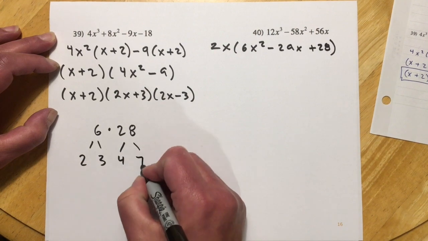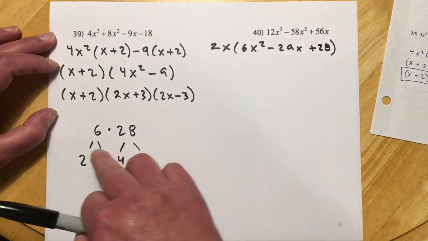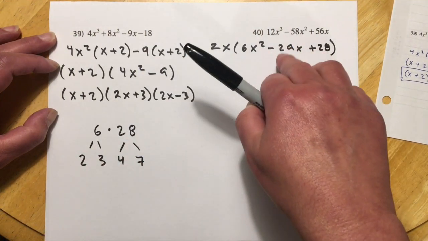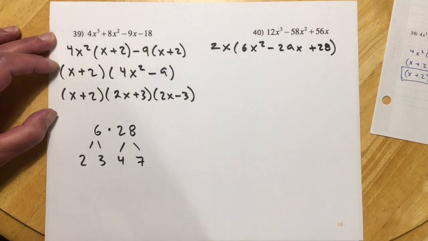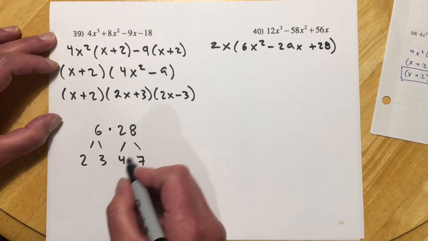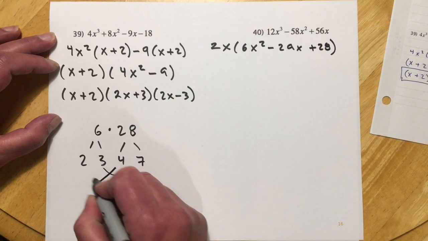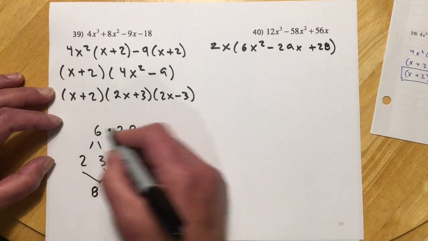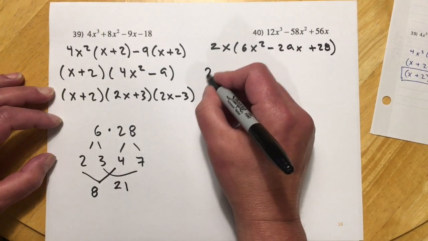But maybe if I do this, then I can kind of see how to group them. Whatever I make out of these multiplies to be the 6 times 28, but I need to add to be negative 29. So it's 2 negative numbers. And just sort of looking at it, here it is. So we got 21 right there, and then right there we have 8. So 8 times 21 is the same as this, and they make negative 29.